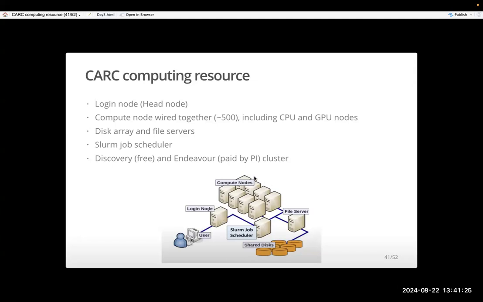Then there are different nodes responsible for different functions. For example, there are hundreds of compute nodes wired together. There are also separate shared disk or file servers, separate from the compute nodes, that are only responsible for storage of your files. We have so many resources, so many CPUs and GPUs.